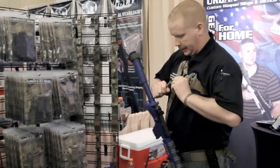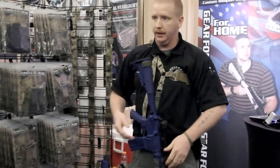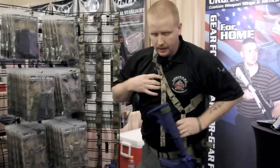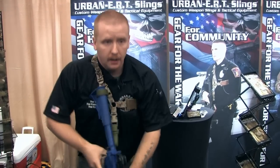Pick up the weapon, plug it in. Now, it's going to maintain the weapon centrally located on your chest. You don't have to worry about the actual sling popping off to the side. If you prefer, you can just let it loose and have it go to the offhand side. But primarily, the sling cinch strap is designed to keep it centrally located, so you just roll it up.